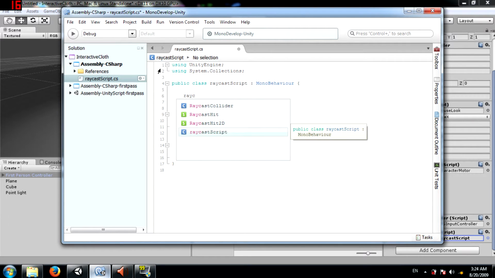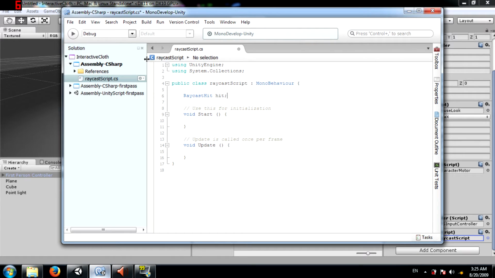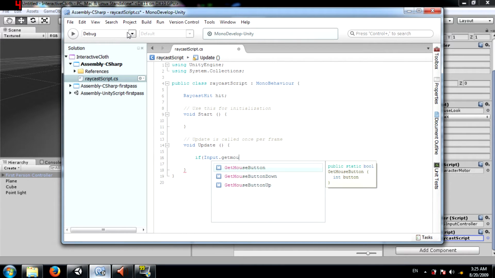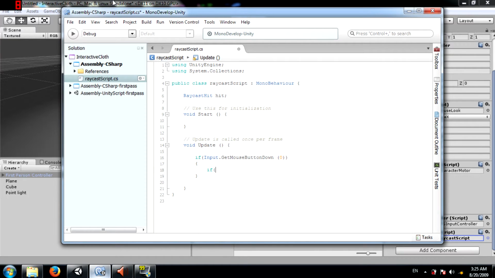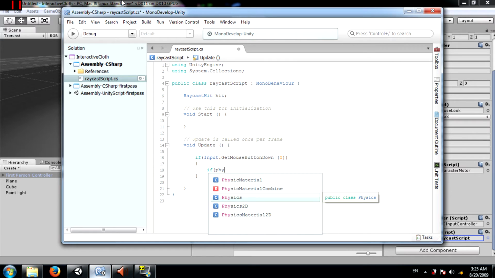The first thing we need to do is create a raycast hit variable and call this hit. What is raycast hit? It is a structure used to get back information from a raycast. So if we are using physics.raycast, then we can actually store the information of whatever object has been hit, and we can access things like the name, the tag, or the components, or even the components variables. A lot of things can be done using raycast hit. Okay, so next we are going to create an if statement that will get input from our mouse, the left mouse button.